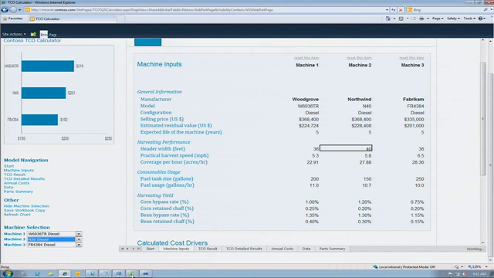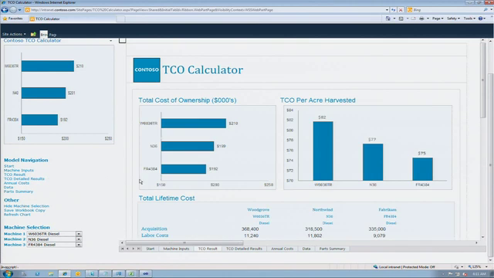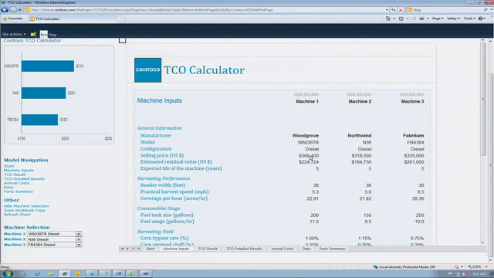My model changes, and we can go to my TCO result, and you can see that we have the TCO result here. Now if we come back to my machine inputs page, and I change my value to 348,000, let's go ahead and refresh my chart.